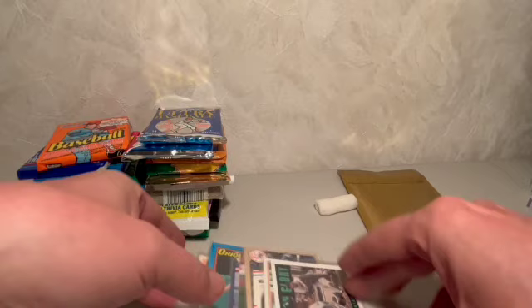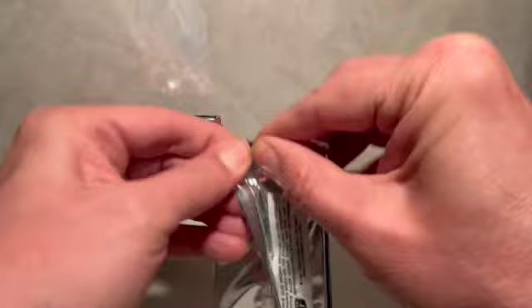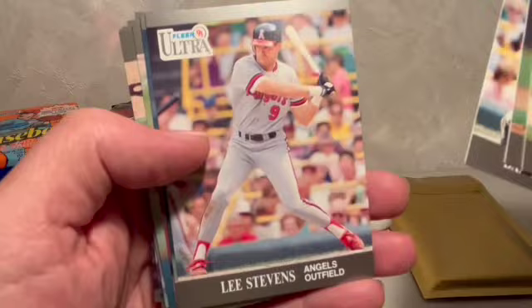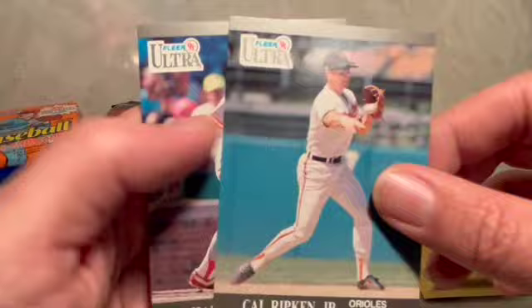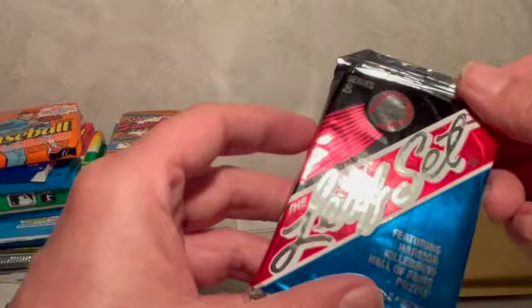There are our singles from the legends pack — put that over to the side. Let's start out with Fleer 1991 Ultra baseball. These are all going to be baseball cards, of course, it's all that I collect. We've got a hall of famer on the back already. Flip it over — wonderful, awesome — the Expos sticker! Love the old Expos. We've got Rick Honeycutt, Eric Plunk, Glavine, Lee Stevens, Kirk Stilwell, checklist, another hall of famer Craig Biggio, Bobby Thigpen, Ron Gant, Carlos Baerga, Mitch Williams, Cal Ripken Jr., Jack Morris, and Wade Boggs. Three hall of famers in the first pack — that's a good start.